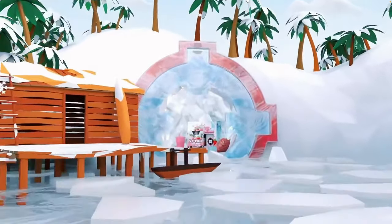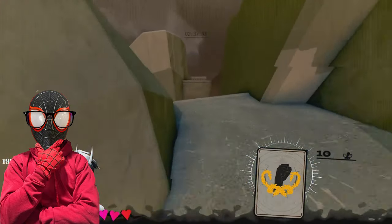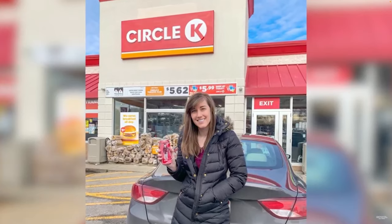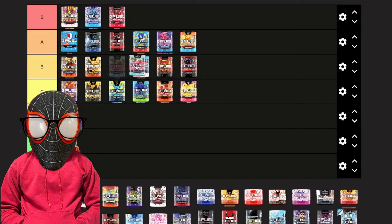Next we have Strawberry Slushy. My opinion hasn't changed much, but over time it has become a little bit more tart, which is something the flavor needed because the first few times it was pretty tame. It goes very well mixed with Radioactive Lemonade, which earns it bonus points. Ironically enough it tastes best in a regular shaker cup rather than a slushy cup. I'm still giving it a B.